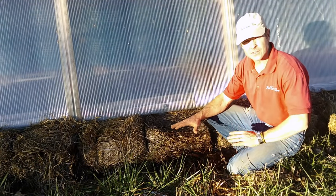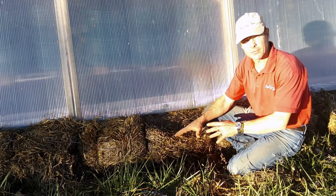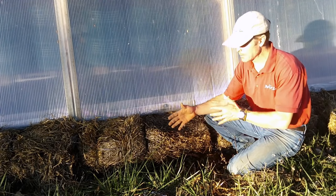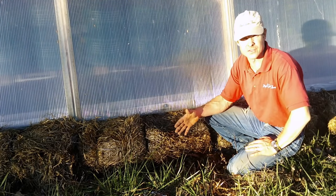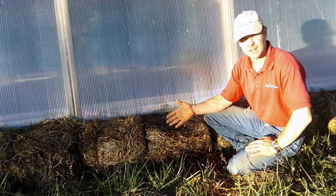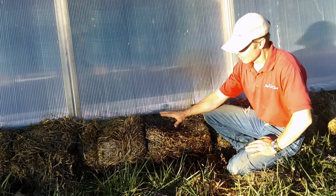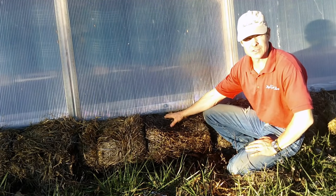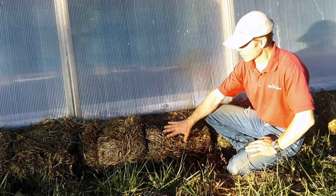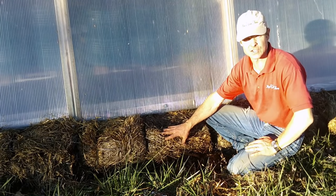One thing we had to repair was the soil in the front wall sinking down a little bit. In hindsight, it would be better to pour a wall there — it's not too much more costly but it's significantly stronger and would keep that front wall protected. When it sank, it exposed some of the tin on the wall, and cold will go right through that tin. So we've had stuffed straw on this front side to give some insulation.